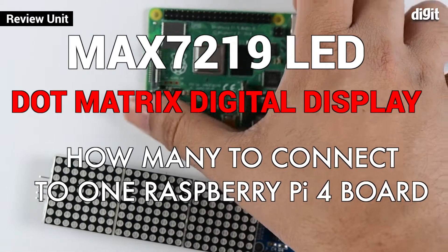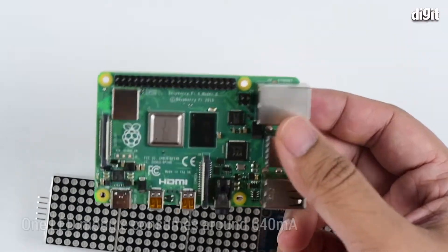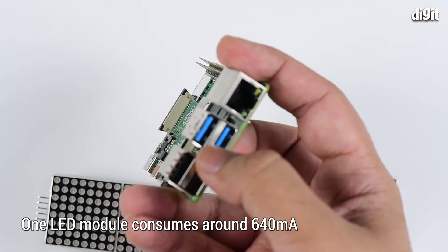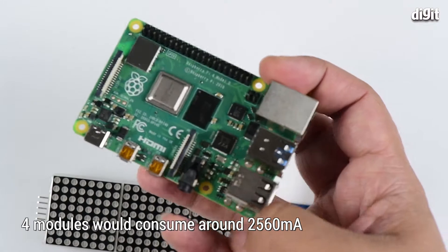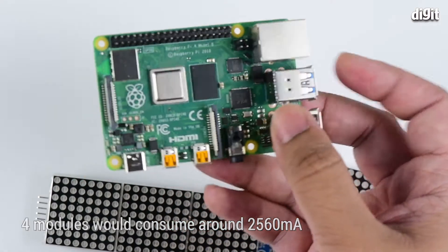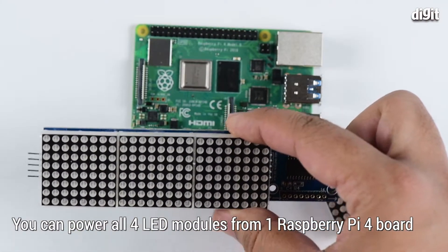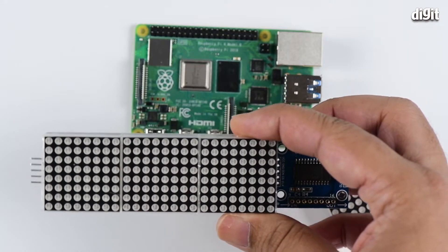Let's say you're using a Raspberry Pi — this is the Pi 4. This thing obviously has a little more tolerance, and the USB ports are capable of providing a lot more because this is USB 3. You're not limited to 500 milliamps per port; you can get a lot more. I believe 1.1 amperes is the bare minimum from one port, so using two ports you can push it a little and power all four segments, though not completely at 2.56 amperes, but you can still make do.